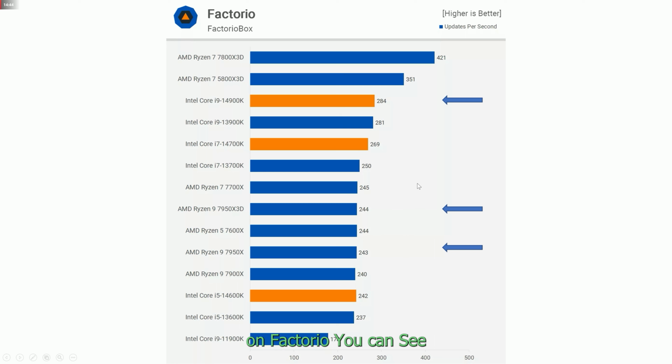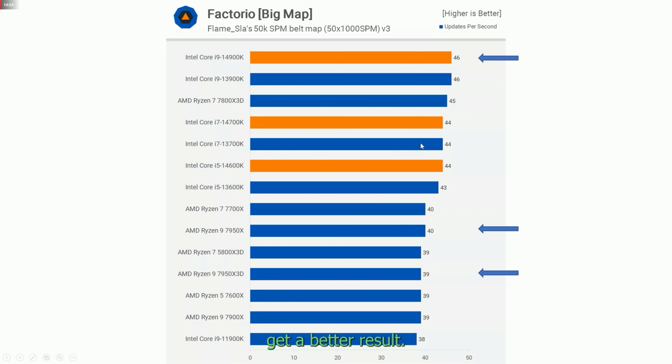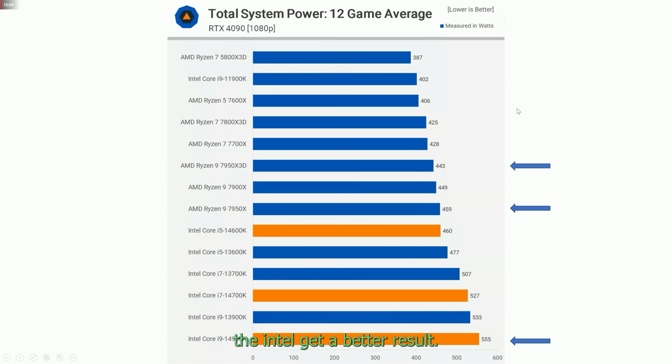On Factorio, you can see higher is better, and Intel Core i9 4900K gets a better result. On the big map of Factorio, Intel gets a better result.